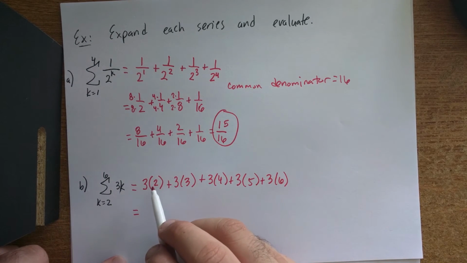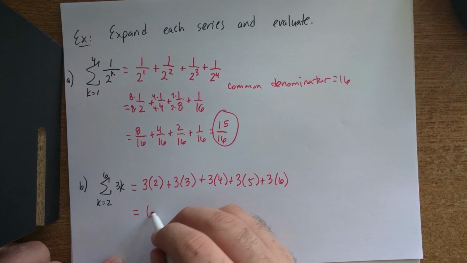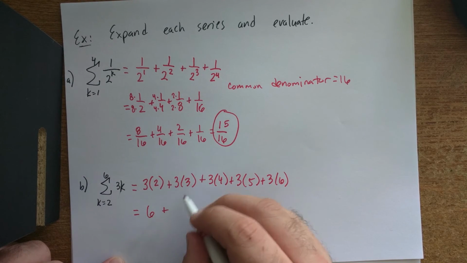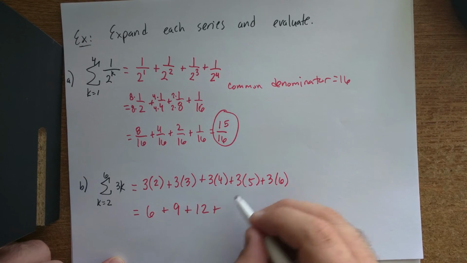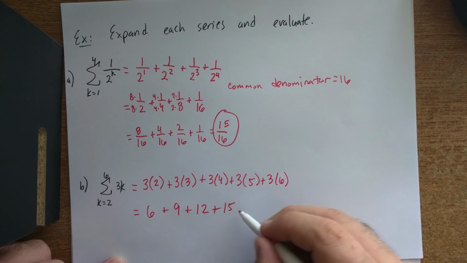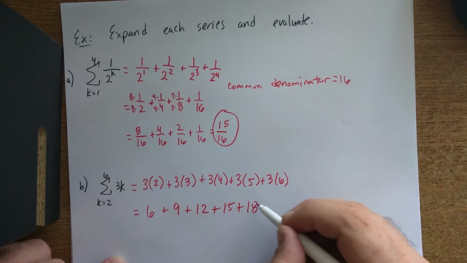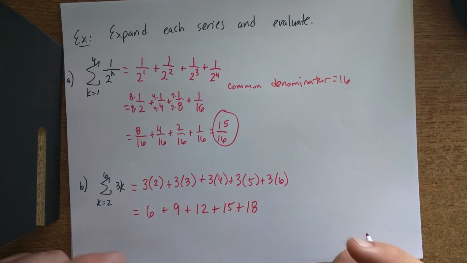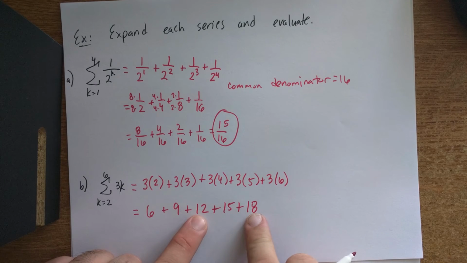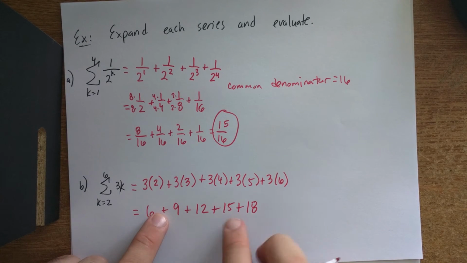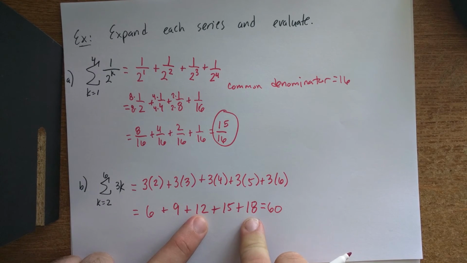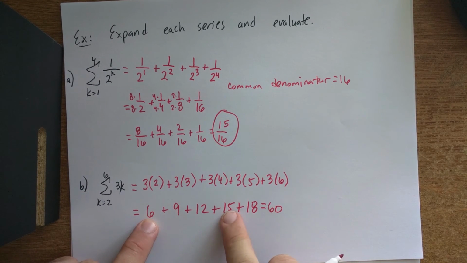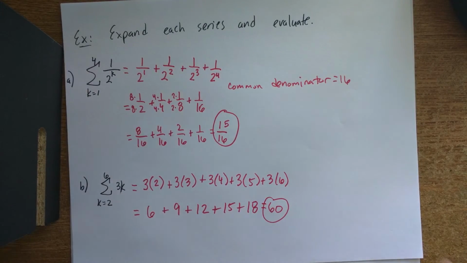Don't forget that. Remember, you got to do 3 times 2 is 6. Bring down that plus sign. 3 times 3 is 9. Bring down this plus sign. This is going to be 12. This is 15. You know, just bring down the plus signs, doing my multiplications. And now I just add these up. Well, I know that 12 plus 18 is 30. This is 15, so it's 45. So this should equal 60. Right? Let me just double check that I didn't mess up on camera. It'd be stupid. 15, 30, 60. Yeah. So that's your sum.